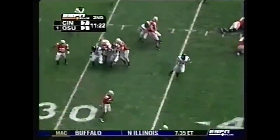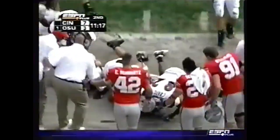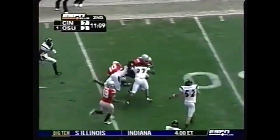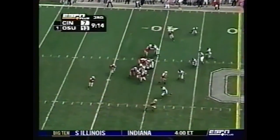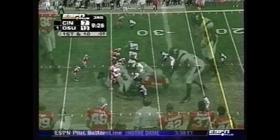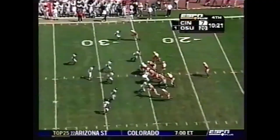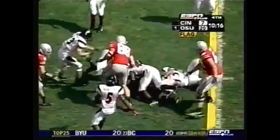Smith running option. Pittman breaks a tackle — first down and more. Three receivers clustered tight at the top of the screen. Here comes Pittman. Nice hole. Breaks the tackle. Into Bearcat territory inside the 35. First and ten, Ohio State. Pittman to the edge. First down. Blitz coming — the pitch just in time to Pittman. Makes one man miss. It is wrestled out. Looks like offsides against the Bearcats. They're going to turn down the penalty. Pittman's got a first down.